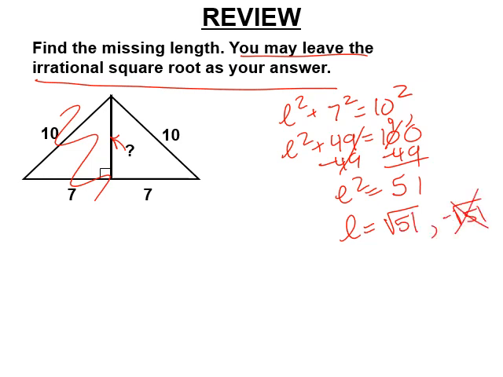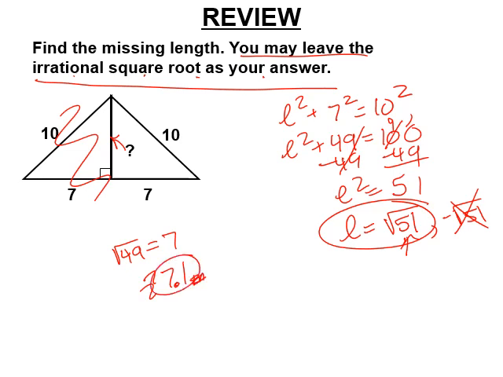The negative square root gets thrown out, and you leave it that way. It says leave your irrational square root as your answer. That's an irrational square root. That's why you don't know the answer to that. Now, you could be asked to round it to the nearest tenth, and you will on the test on certain ones. So that square root of 49 is 7. So if you were asked to round it, then you might say it's approximately 7.1. And oh, they're not inches, just 7.1.